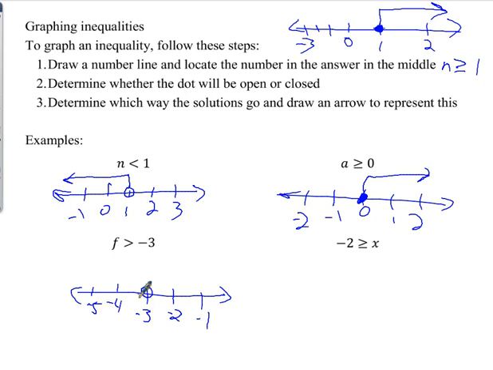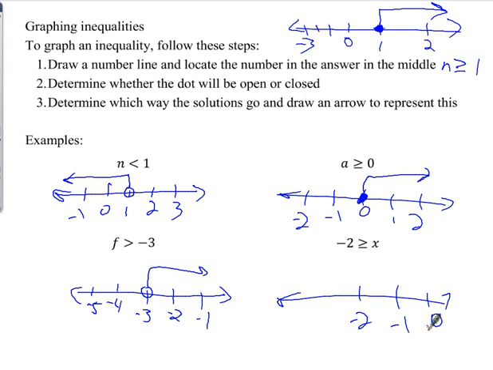And then which way am I going? To the right. Greater than would be numbers bigger than -3, which is -2, -1, 0, 1, 2. Numbers like that. For my second one, draw my number line. What number goes right in the middle? -2. Give me two numbers to the right. -1 and 0 is fine.